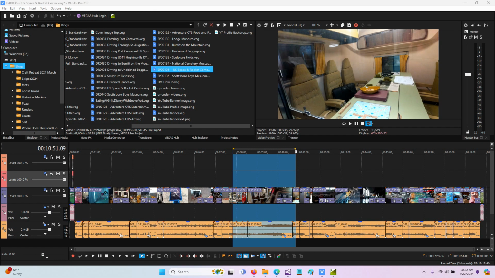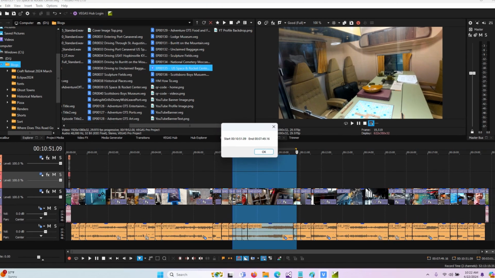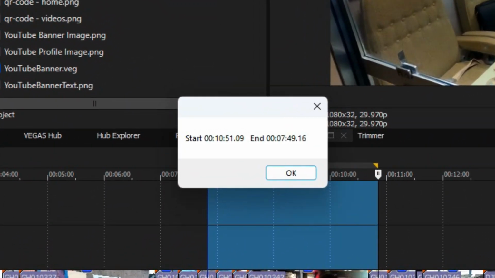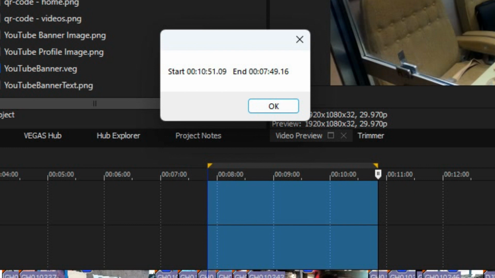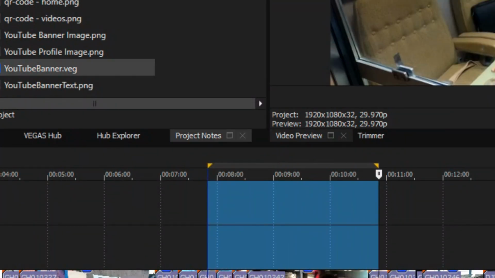Going back to our selection area, this is the selection area we had created. Now when we run the script, it says that my selection area starts at 10:51:09 and ends at 7:49:16, which is actually backwards to what I'm expecting. I'm expecting it to start at 7 and end at 10. You notice I had drawn this selection area beginning at the left and moving to the right.